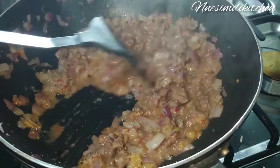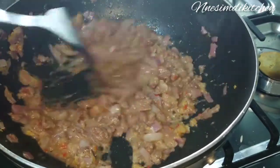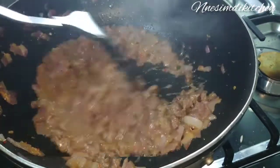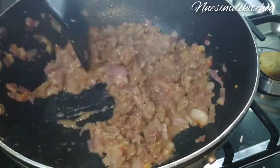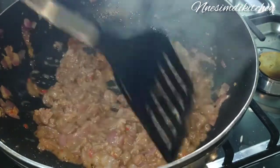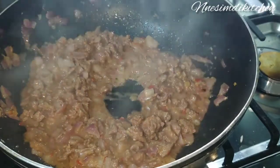After all, it's called stir fry, so you have to be stirring it, please. And don't even leave your pot for a second because you can get burnt. Or don't say, okay, it's stir fry, I want to just quickly go and check something. You have to keep stirring it so that all parts of the meat are fully cooked, because we are stir frying the meat until it gets done. So after a while, it's a little bit cooked.